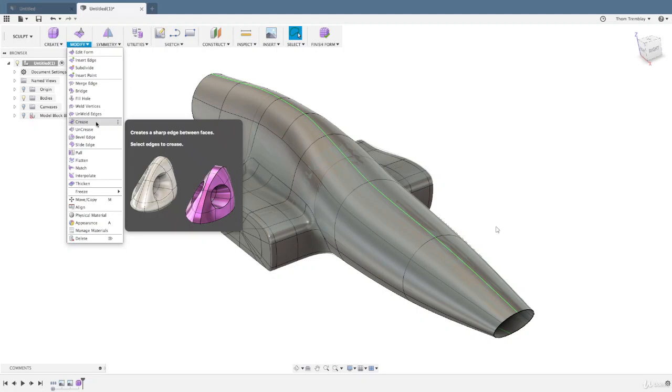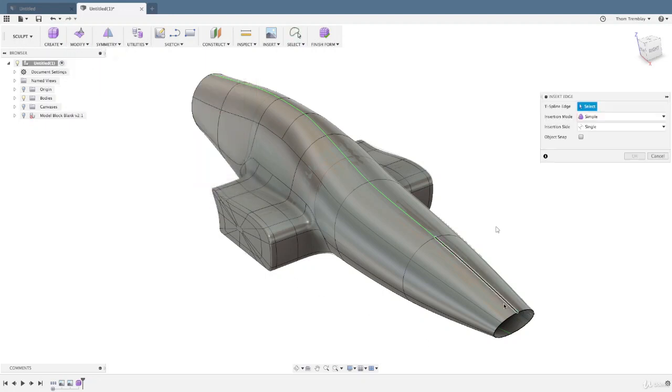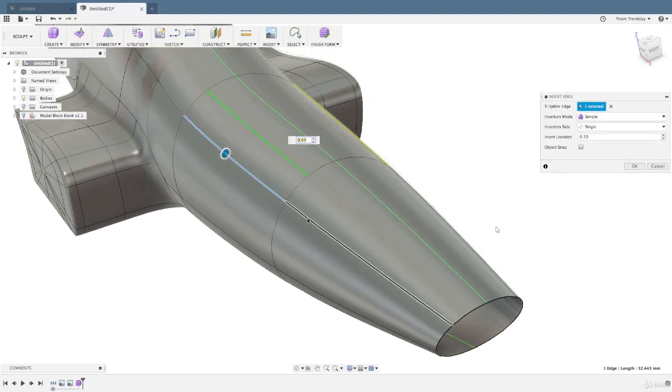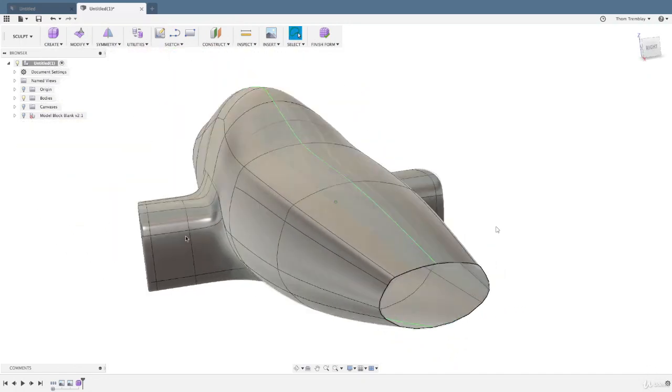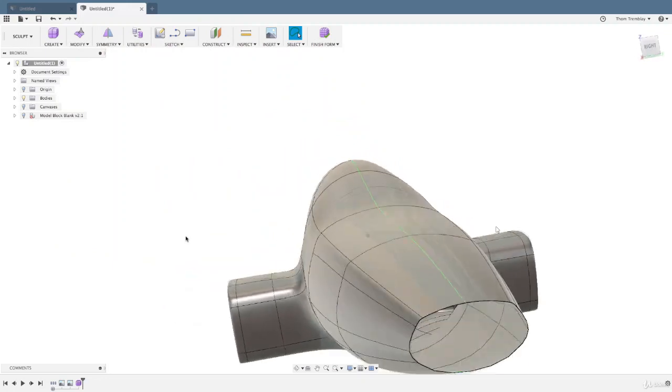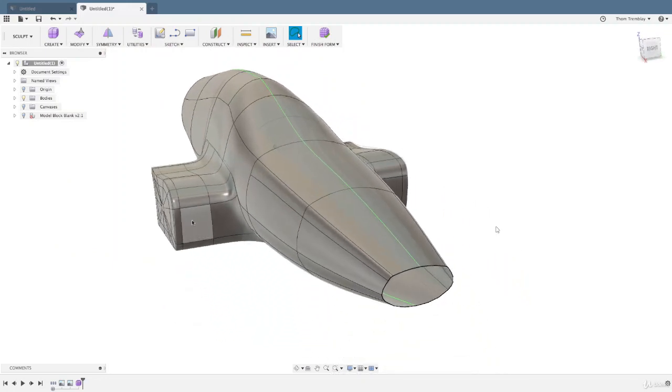Any and all of these tools are very powerful, but where you get the most out of them is using them in combination. For example, I'd like to add just a little bit more detail to the front of the car. So I'll go to the Insert Edge tool and pick two of the edges along the outside faces, creating a new edge just below it. Adding this new edge will add a little bit of sharpness to the top of the transition, but I'd like to add a lot of sharpness.